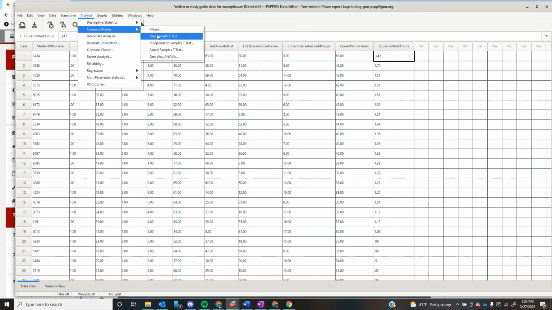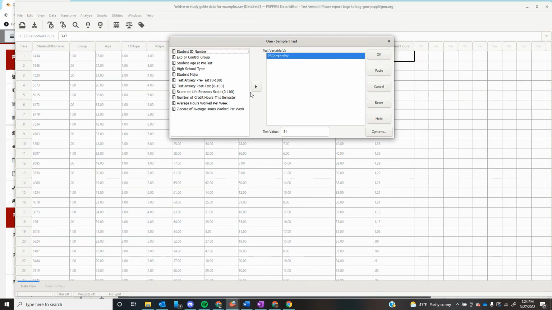So compare means, one sample t-test. We are interested in knowing about test anxiety pretest. And let's say that they told us that the mean average for the student population was 75. We got a group with high test anxiety this year, right? And let's click OK.